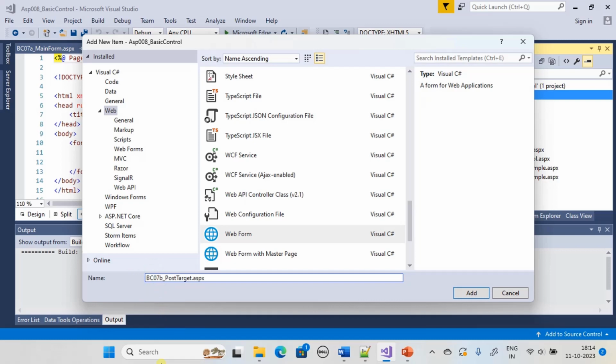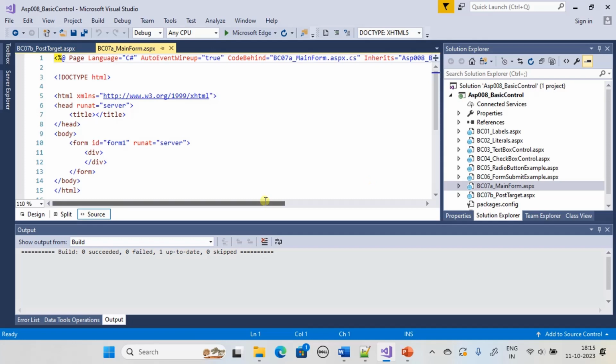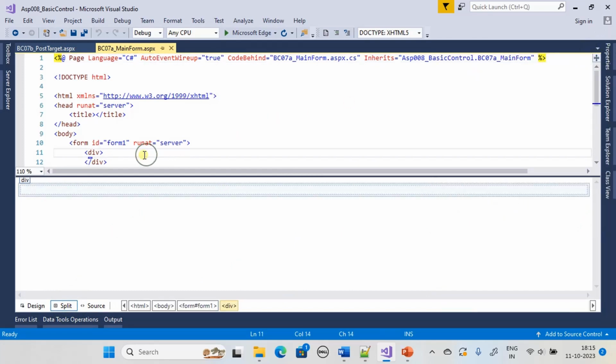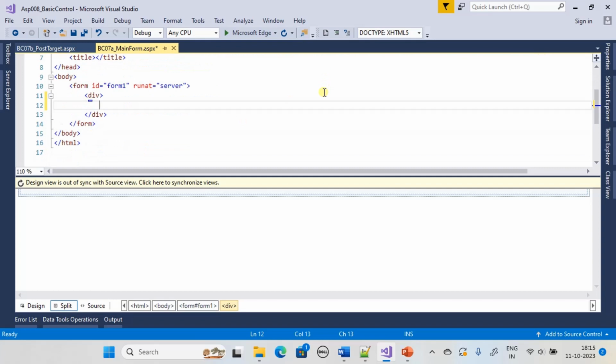So now we have two web forms. Here in the main form, we have the following controls.